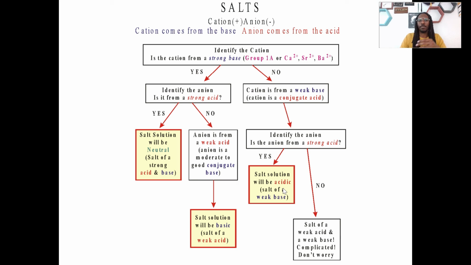And then we look over here. If you don't have a strong base, but you have a weak base reacting with a strong acid, that salt is coming from the weak base. You're going to be making that acidic solution, okay? So that's what we're going to talk about today. I highly recommend looking at this flow chart, taking pictures of the previous slide as well.